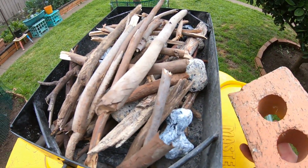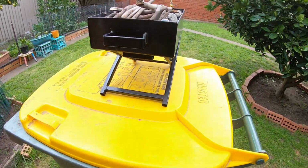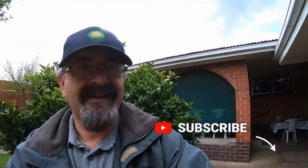And I've got wood in there with just some old coal. And I'm just about to light it up. But anyway, so I hope you're all well, and I'll light this up and we'll see how we go.